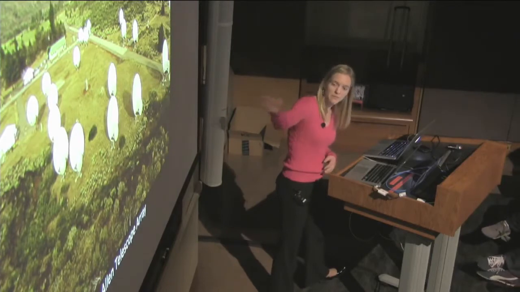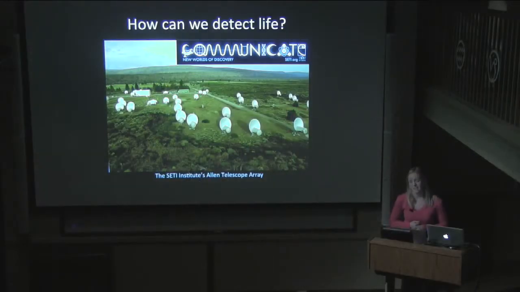This is one example. This is the SETI Institute's Allen Telescope Array. This array is currently capable of detecting communications that are directly beamed at Earth, but they couldn't find things that are just stray communications. The next generation of radio telescopes will be able to pick up on leaked electromagnetic signals. So in that case, if another alien world is out there with the same pop culture as our pop culture, then this XKCD cartoon might be a good description of what we would hear from them.